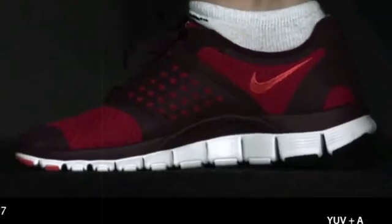The benefits of barefoot training really revolve around the intrinsic muscles in the foot being able to go through their full range of motion. When they do that, they get stronger.